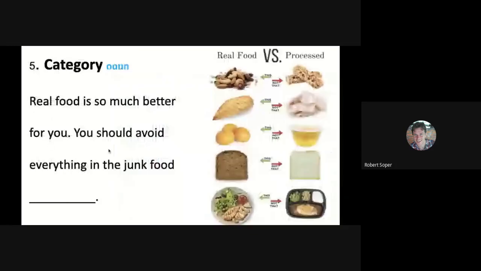Okay, let's go to the next word. Here we have category. Category is a noun. It basically means a group or selection based on similar qualities. So animals are a category. What would go in that category? Well, all animals, things like dogs, cats, horses. These are animals, so they would fall into the animal category.